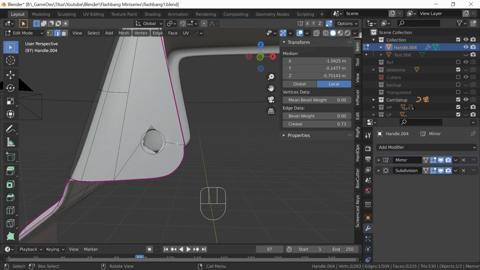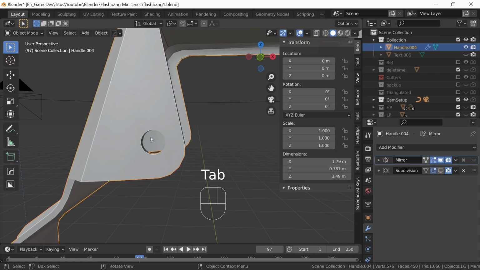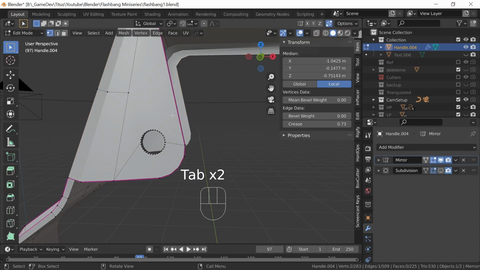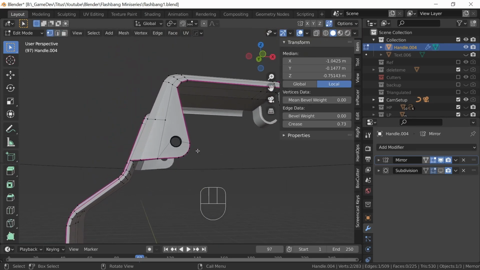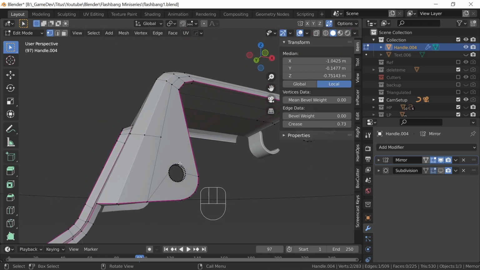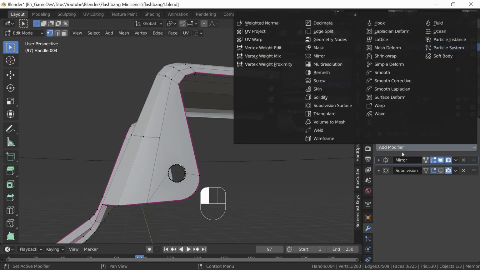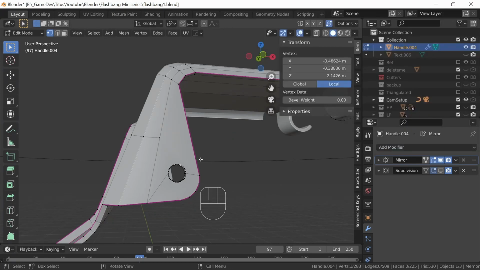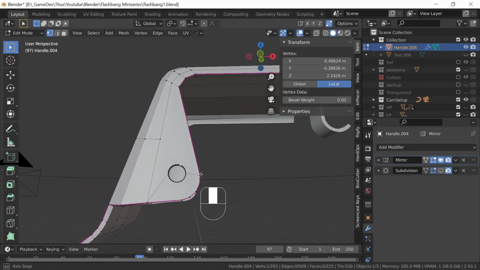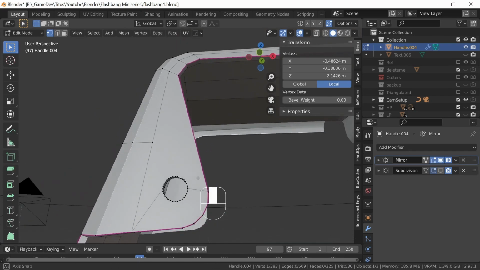Normally it's good to connect all the vertices, and I've showed you other ways to do that before as well, where you can add a Triangulate modifier to the stack, or you can manually connect them. But if you're in a hurry, you don't always have to do all of them.